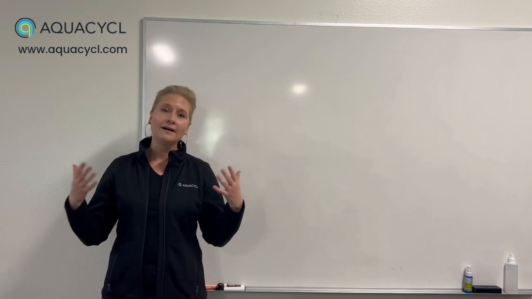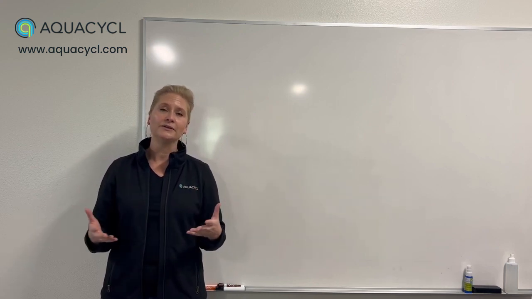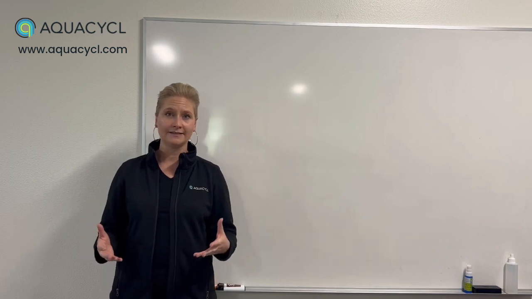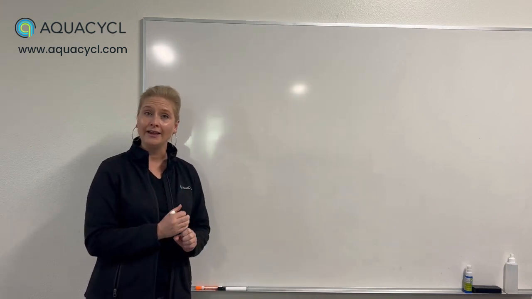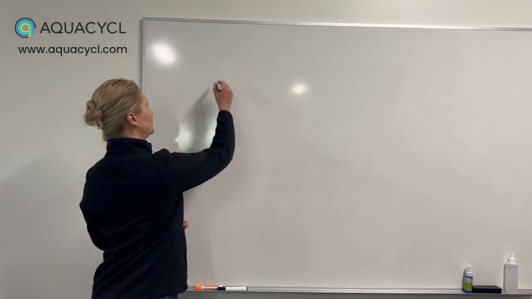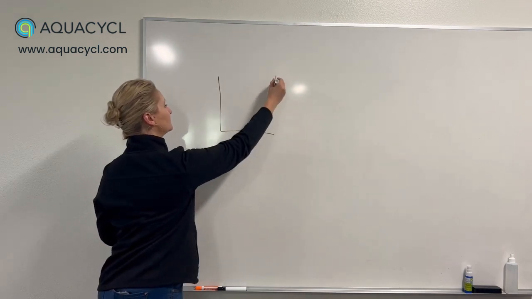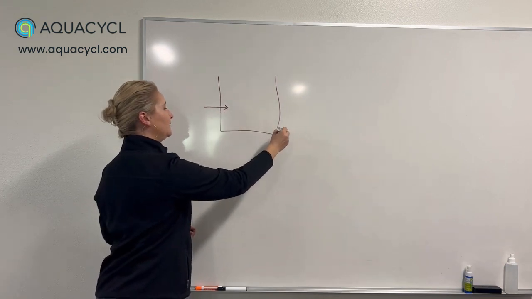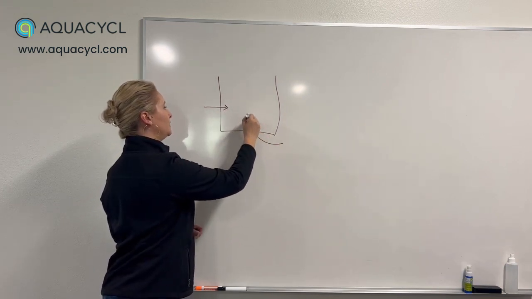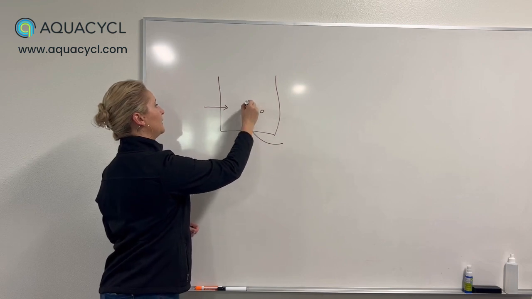The most commonly used wastewater treatment method is aeration based. So what does that mean? Well, just like it might sound, you're using air to treat water. So you got a tank, and your wastewater comes into the tank, and then you use a pump to blow air into the water.